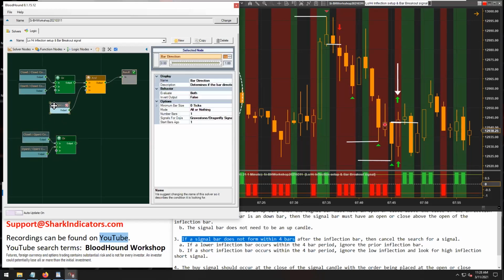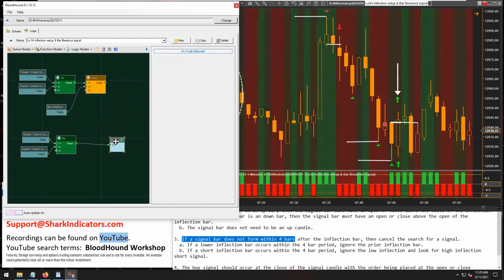I put this bar direction in the middle because we do need a bar direction. If we look at this right now, we're getting longs and shorts all mixed up together.